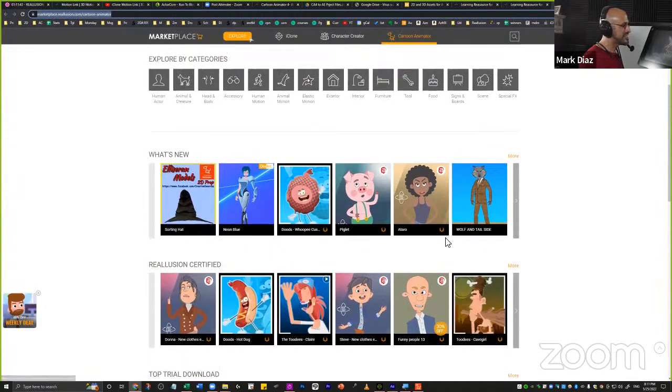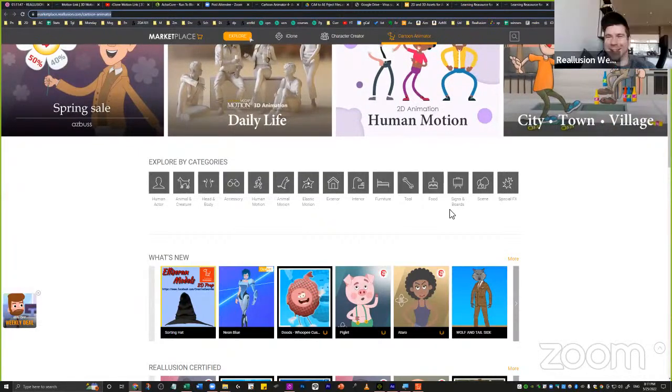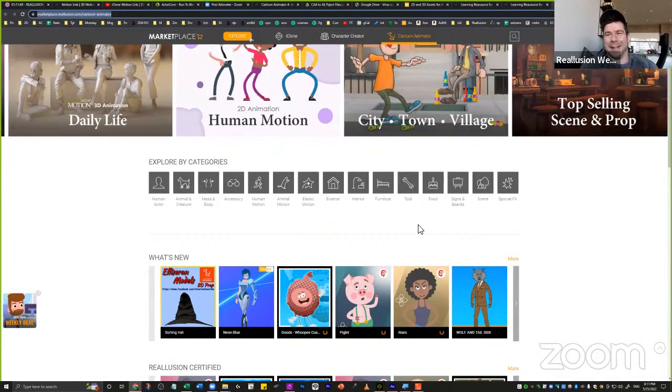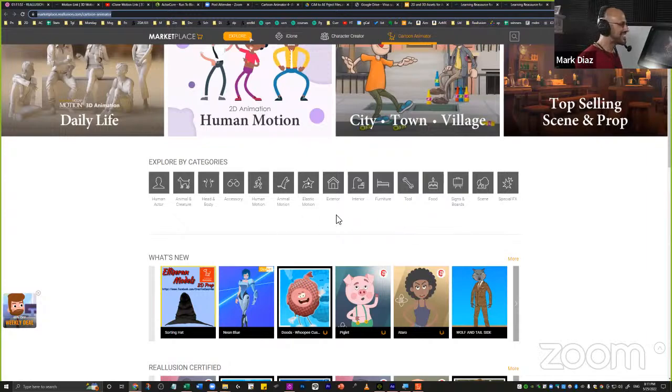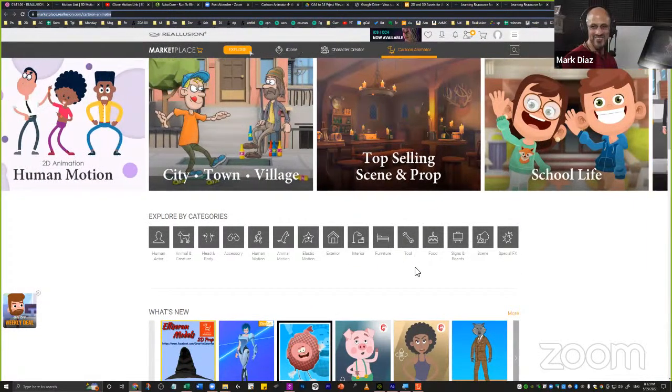In here I can get several characters. Look at that. It's like going to Walmart to get your groceries. Don't tell me they have Walmart in Mexico as well. Yes, in Mexico we do have. Oh, Walmart. They're everywhere, man.